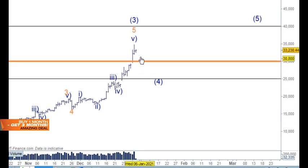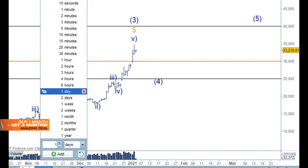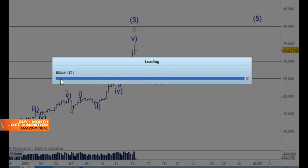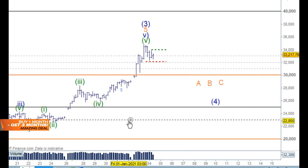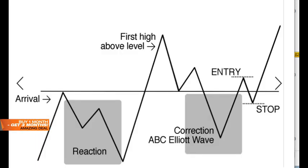So normally when we look at the trading levels here, we normally look at 3 types of patterns. If I can just bring this back into the 4-hour chart now, just so we can get a bit of a grip on this here. We can see here that the market never really stopped at the 30,000. I'll just go through this because hindsight is good if we take note and learn on things.